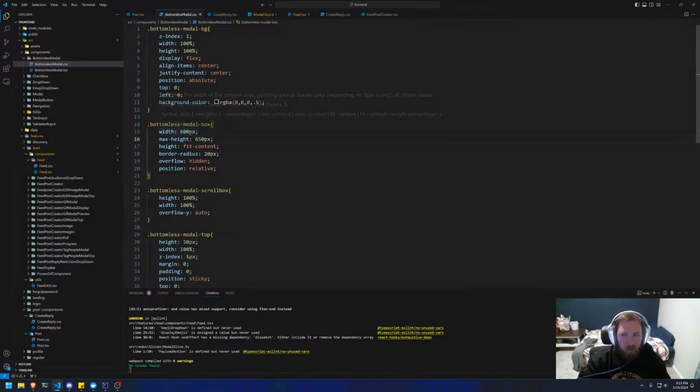I mean, we could probably get away with this and just kind of figure out what we want to do. We'd have to probably do a scroll bar or something. Sure, let's just try this and see what happens, and then kind of go from there. The only thing I don't love is the scroll box. So I wonder if we can modify the modal itself a little bit and kind of do this width, max height, and fit content overflow.